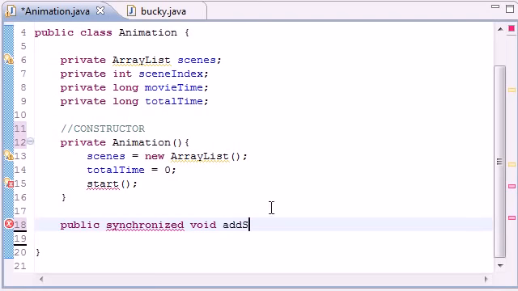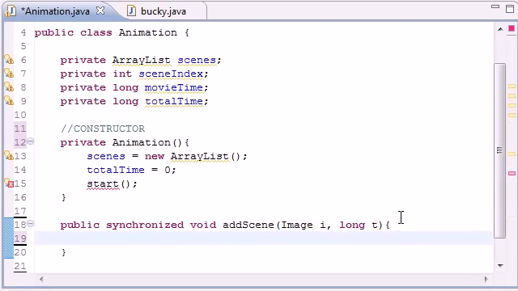You'll see later on, but just name this method add scene, and this is going to take two parameters. Now we need two different pieces of information to add a scene to our animation or movie. We need an image to add because, you know, what face do you want to add? Eyes closed or eyes open? And now you need a time. Once you say, alright, I'm going to add this image, the time is how long do you want the image to appear on that screen? 1 second, 1 hour? So for my first one, I'd put something like add scene face 1, since that's the name of my face with my eyes open, and I'll put something like 0.2 seconds.